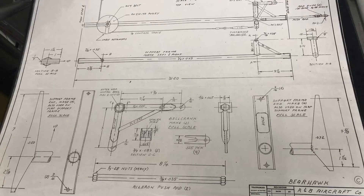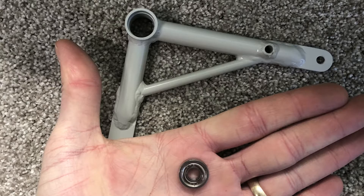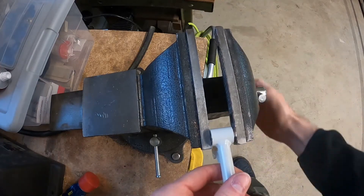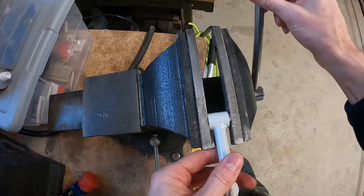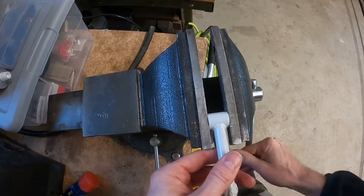At this point I was finally able to do something a little bit more exciting and decided it was time to start installing the actuation mechanisms for the aileron and flaps. The aileron bell crank and push rod is what we're starting with — just pull those out of a cardboard box in your wing. Dig through the other parts stash and find the bearings that will fit into that bell crank. We're going to be pressing this bearing into our pivot for the aileron's bell crank. Don't try to do them both at the same time — just press one end, then the other, so they stay square. Otherwise they will get wonky on you, trust me.